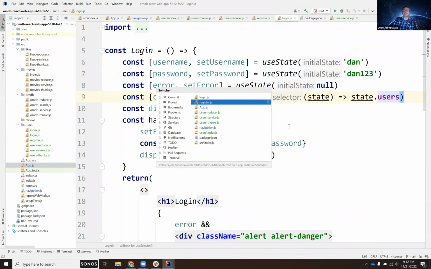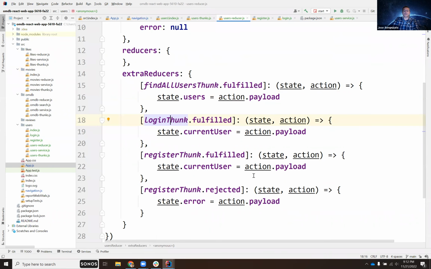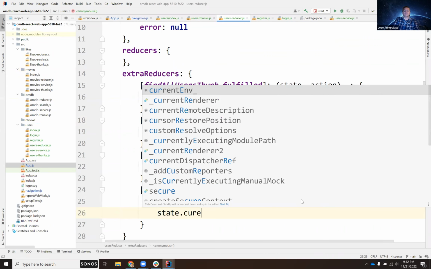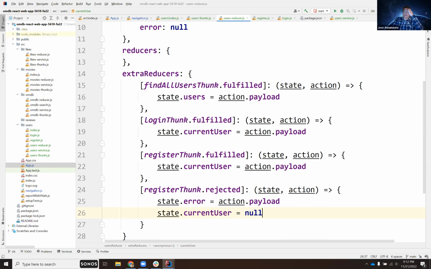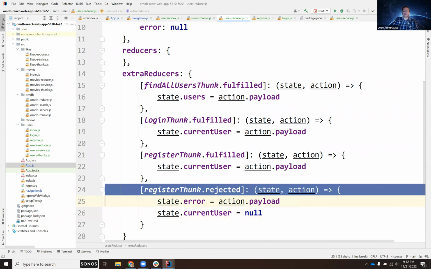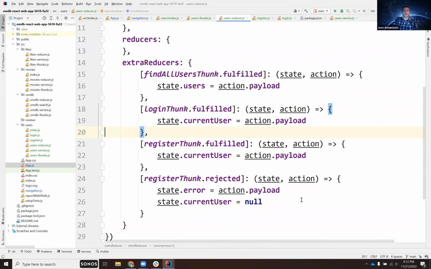So in the reducer, if it's not fulfilled, I should say rejected state dot current user equals null, right? And should probably do the same thing for login.